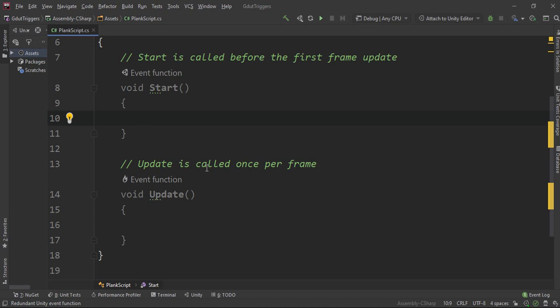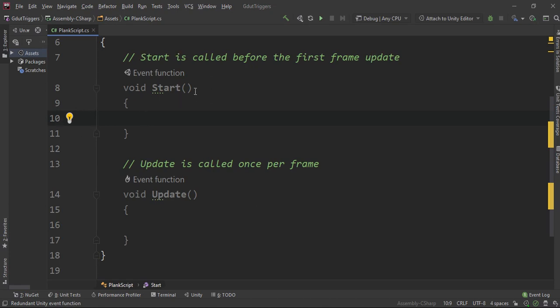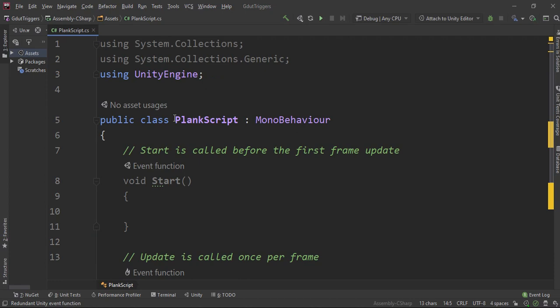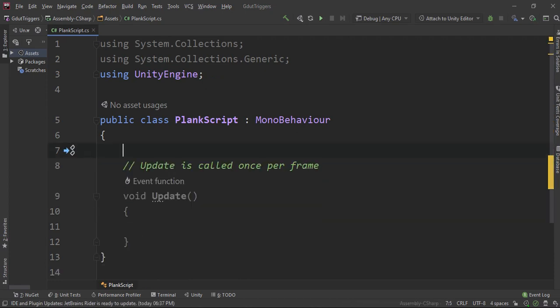You guys know where to write, right? Whether it is the start function or the update function. When I say every frame, I don't want the rotation to stop. It keeps rotating every frame, so it must be update, not the start function. So we delete our start function. Okay, we delete the unwanted things.